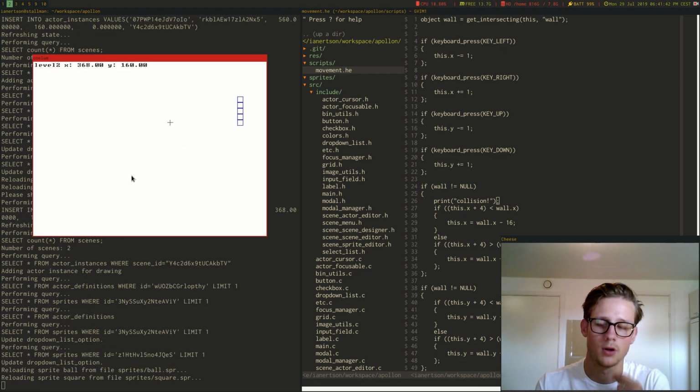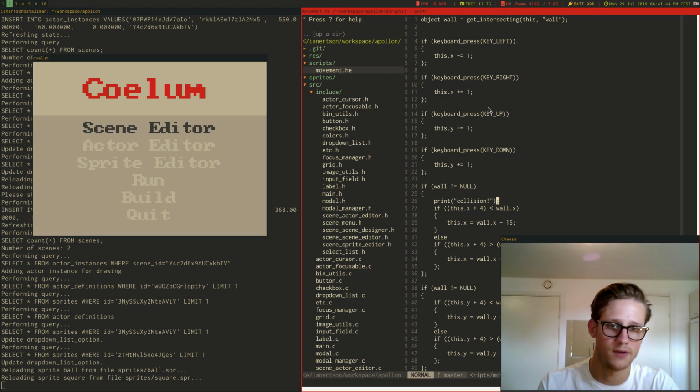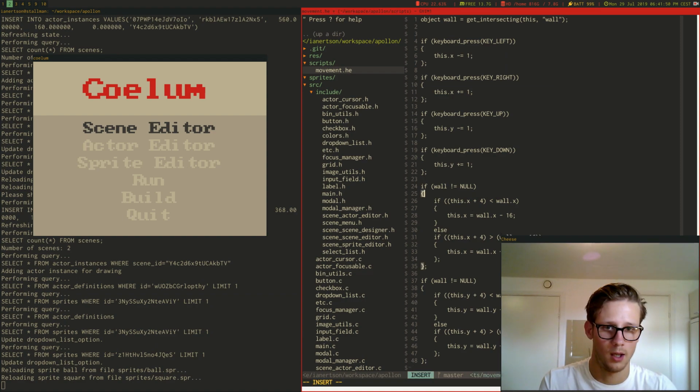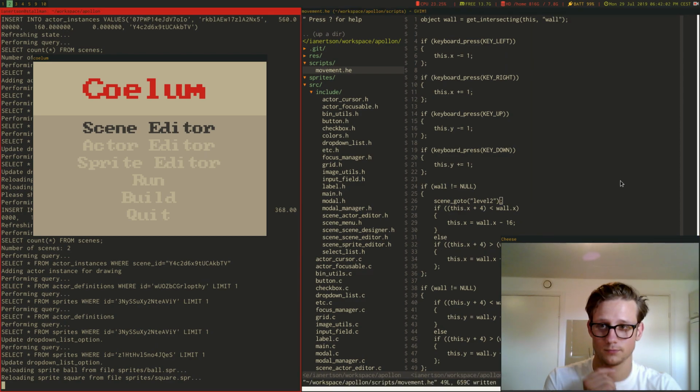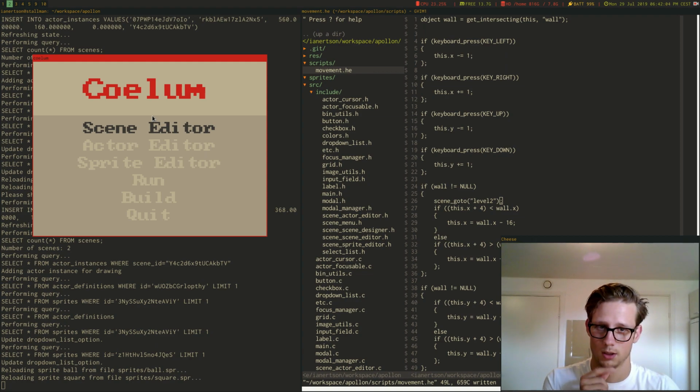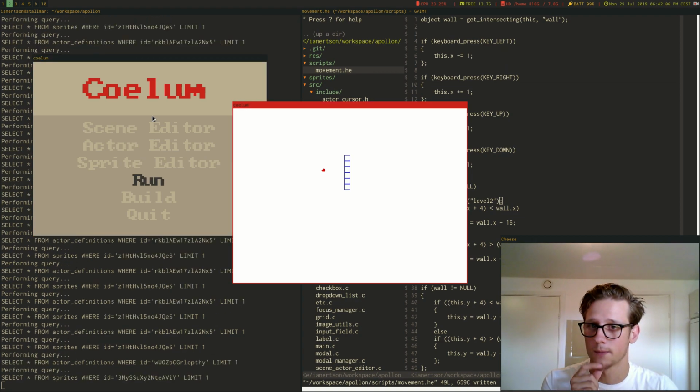Now, to be able to go to this scene, there's a built-in function for that. So let's say whenever we collide with a wall, let's do scene go to level 2. So if we collide with a wall, it's going to go to scene level 2. I think that's how you do it. Okay, run, if I remember correctly.